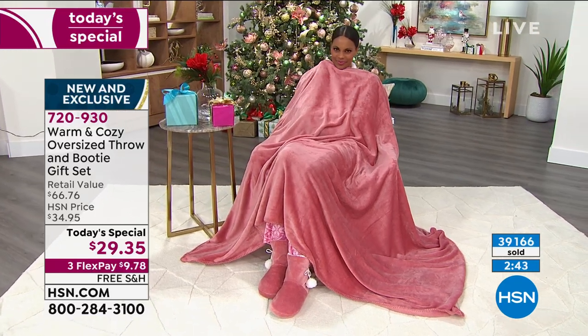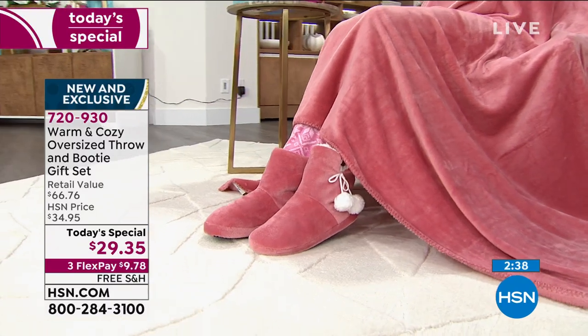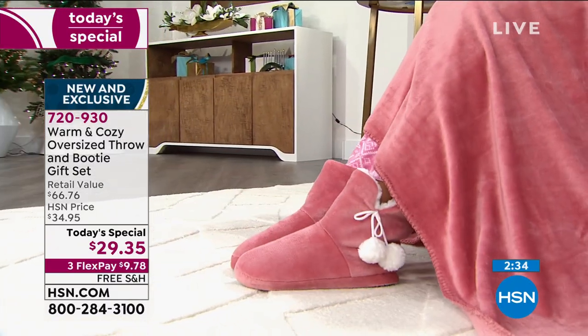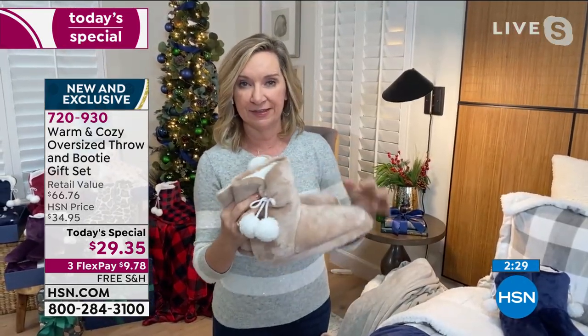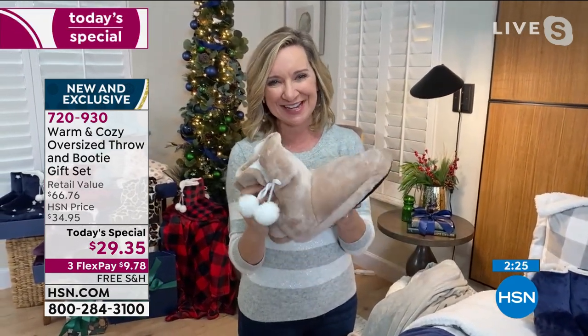And, you know, it's practical luxury. I always say with this, it's like sending someone you love a hug. Warmth, coziness. I love the tan. I wanted to bring out this color in the booty because one thing about the tan, it reminds me of those really expensive booties out there. You know what I'm talking about. They have that faux Sherpa inside. That's what the tan reminds me of.